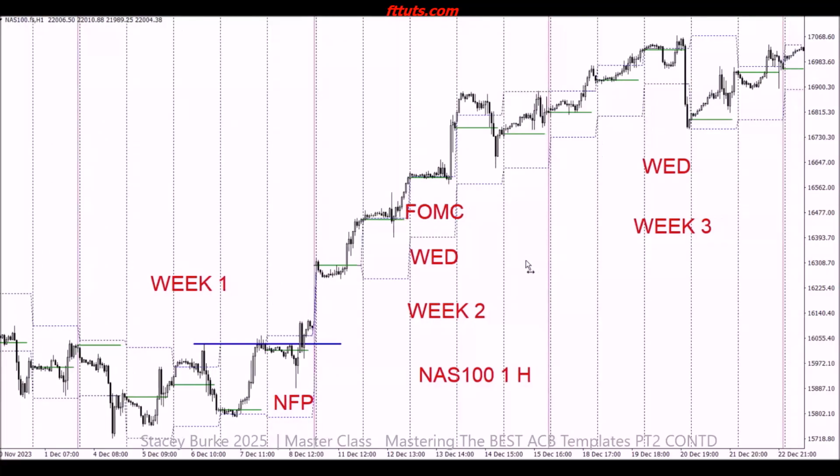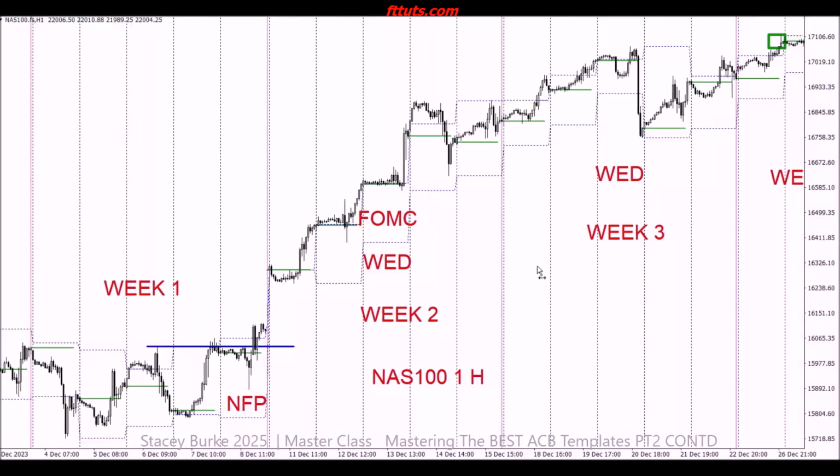And if we don't get the ACB Wednesday close at extreme, there are still other trade opportunities, but not necessarily the all-in monkey hammer template. And being patient, being willing to understand that when they come, they will come, they're going to be worth 10 or even 100 times a normal trade that you have 90-10 odds on. But just trying to blindly counter a move because it's in breakout is not what an ACB template is.